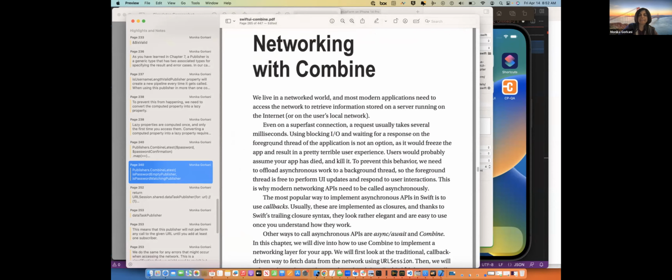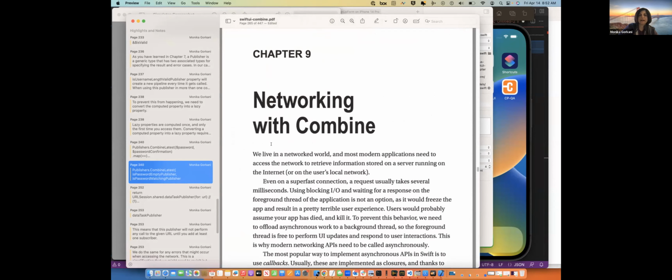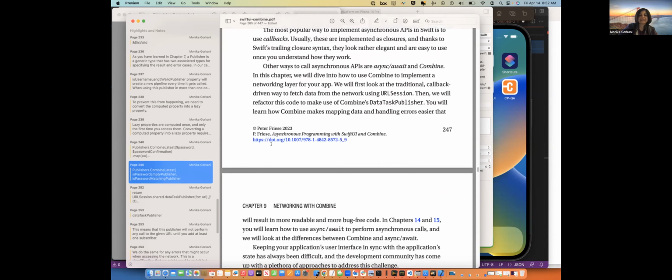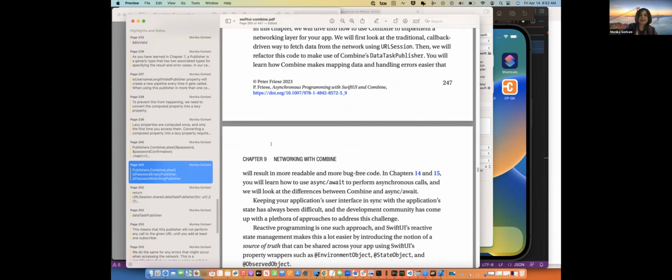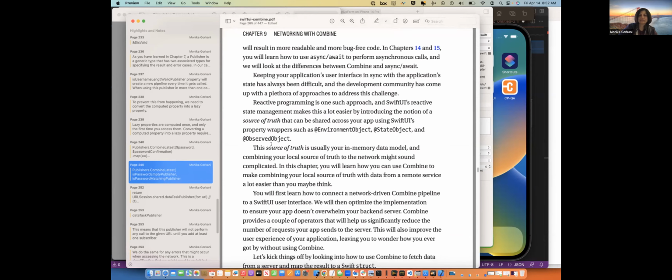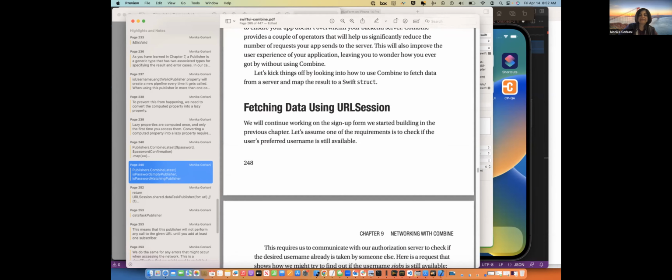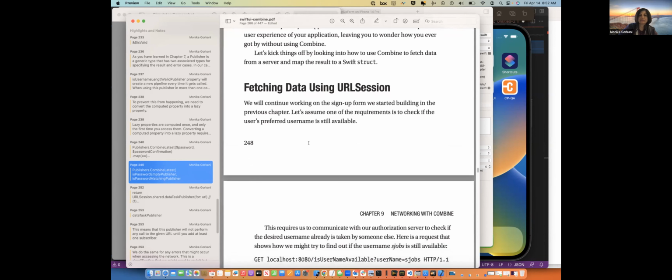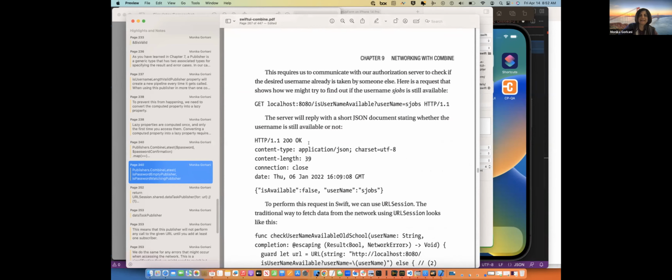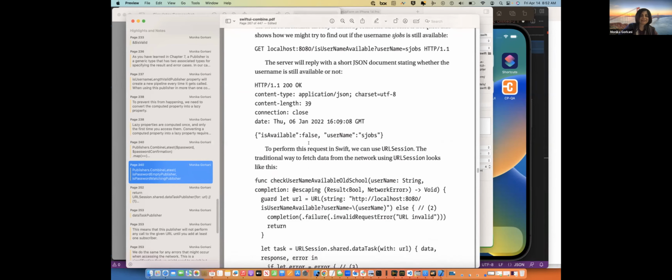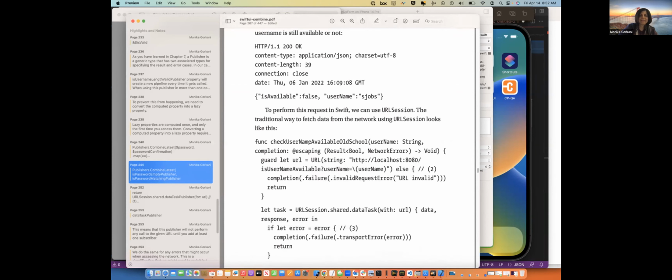But for chapter 9, you can see my screen, right? This networking with Combine is where I think it shows its power. In the chapter, it first goes through the traditional way of fetching data using URLSession. And it's funny because I do this every day, and I just had to change a bunch of stuff in our code.